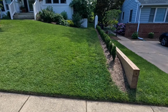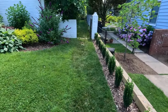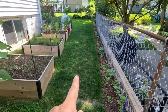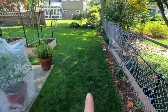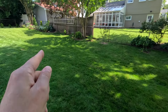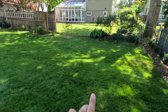So from the front sidewalk here, I would like to put a flagstone pathway that goes straight along the sky pencil holly hedge, through the gate over here by the fig tree, right along the vegetable garden, and then have it kind of come through and curve with the lawn up towards the hill, but then have another little pathway that leads right to the front door of the shed.